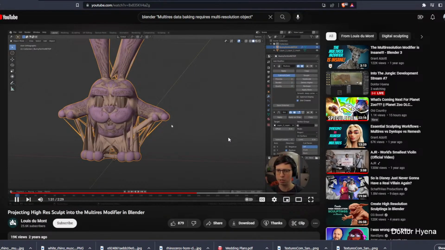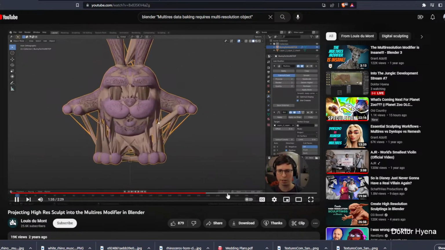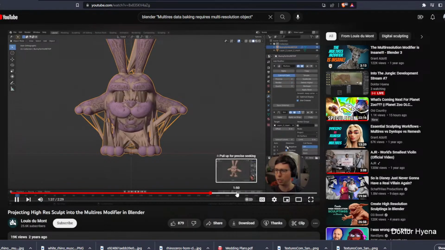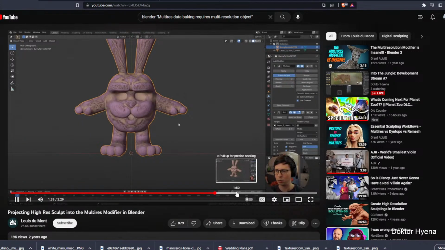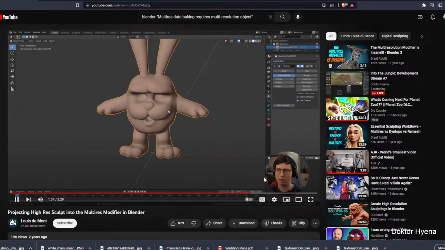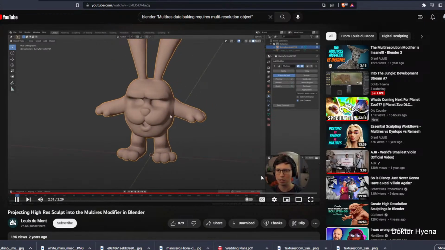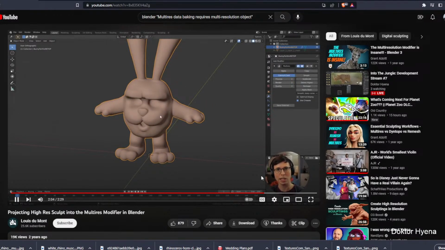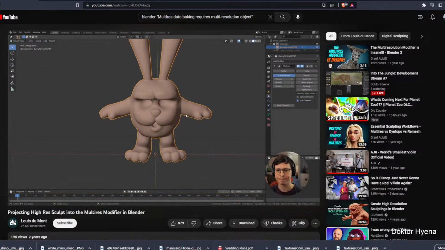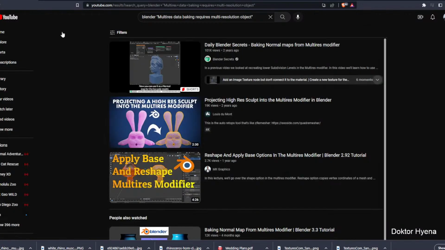We're going to switch to projection, which creates this unholy, scary monster thing. But then if we, under direction, we do a negative as well. What we need to do is apply this shrink wrap modifier. And we have our low poly, or relatively low poly mesh. And if I can tab in to edit mode, and we still retain all our detail of our original sculpt. So I find this technique super handy, as I used to... Okay, that doesn't help at all.